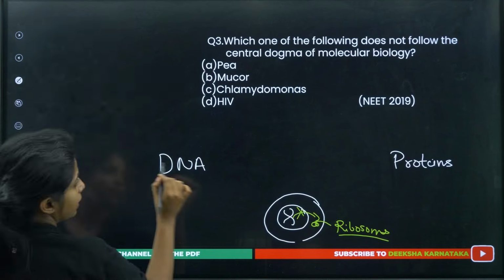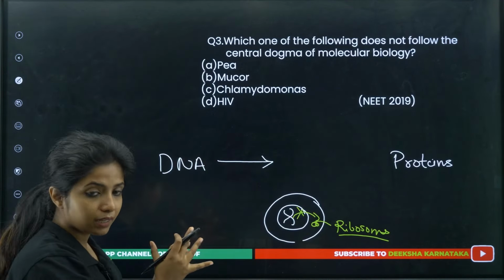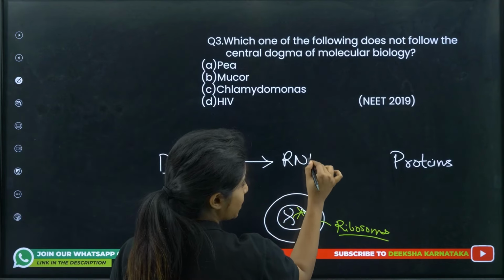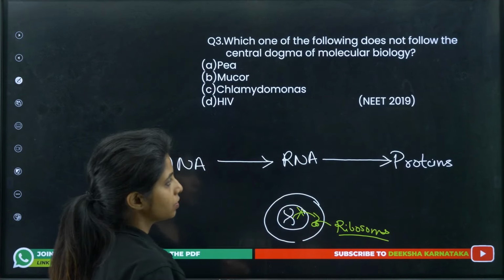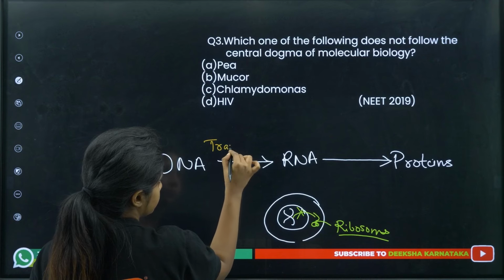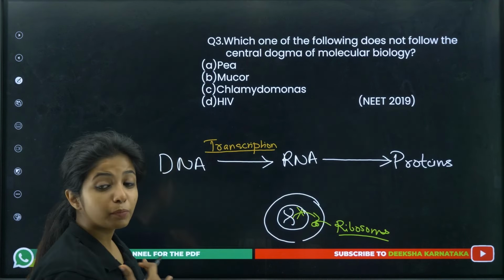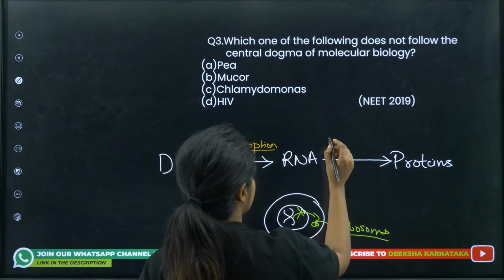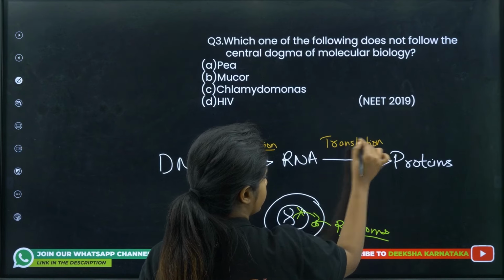What can it do? It can get converted. I always say converted, I don't know why. So DNA's information is used to make something that is known as RNA, especially messenger RNA, and this RNA helps in the formation of proteins. This process is known as transcription, and the messenger RNA's message is understood with the help of translation. It speaks in a different language, proteins understand a different language, so basically it has to translate. So translation happens over here.